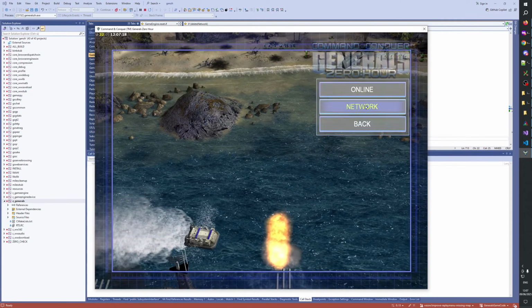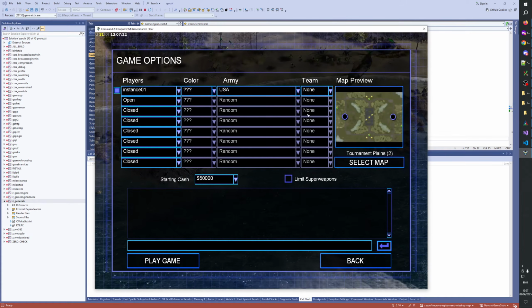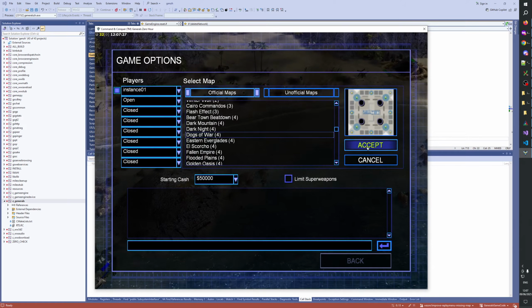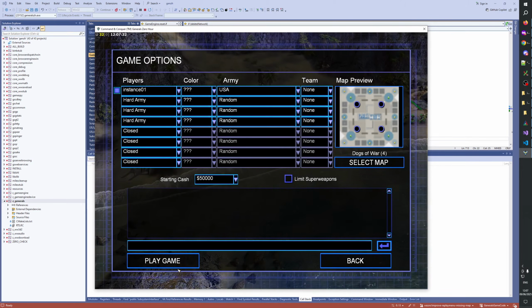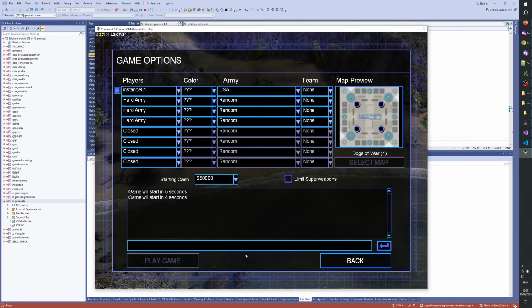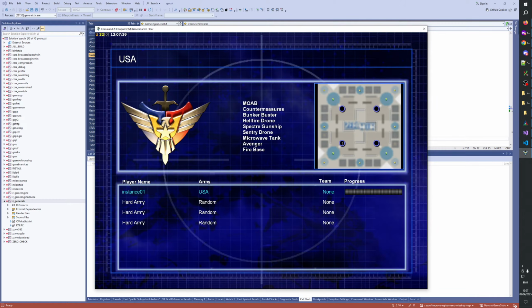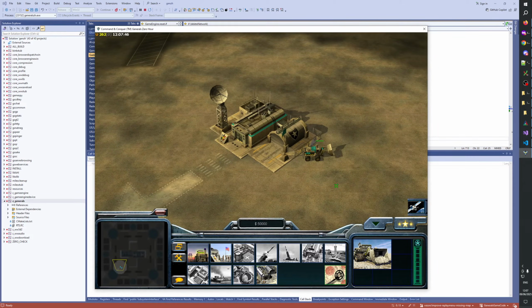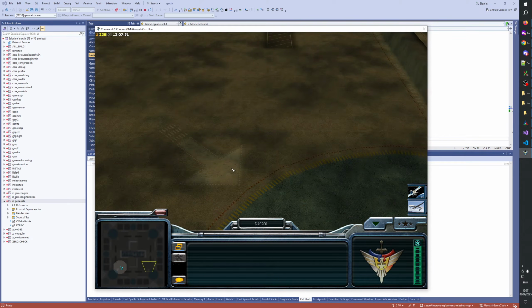Let's launch a network match with some AIs. Spy on the enemy.